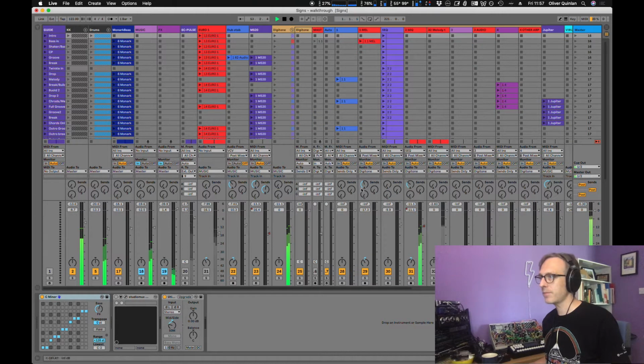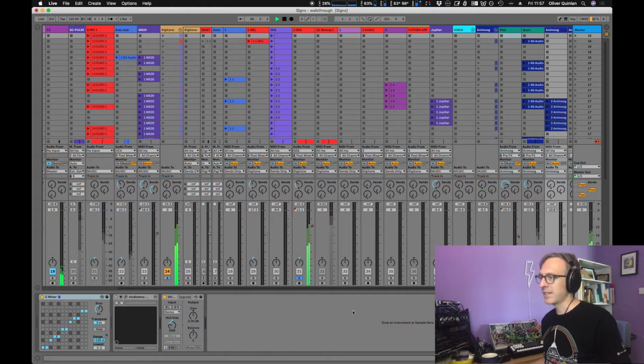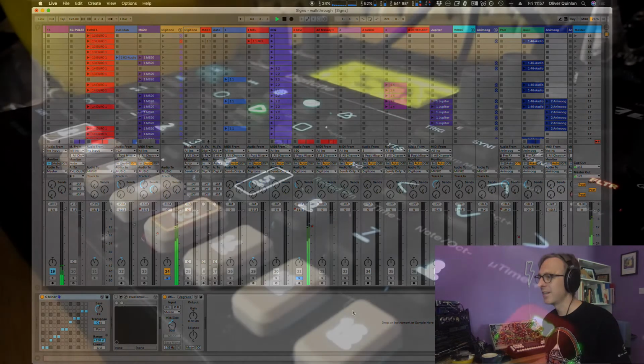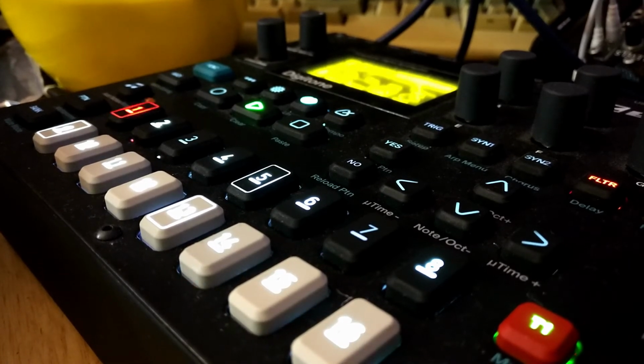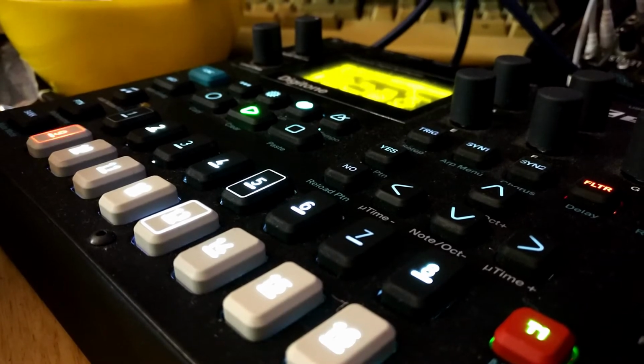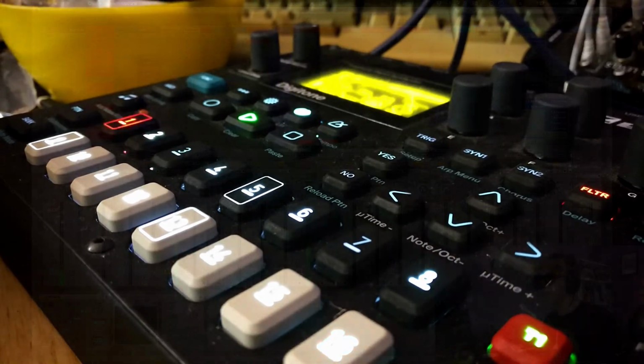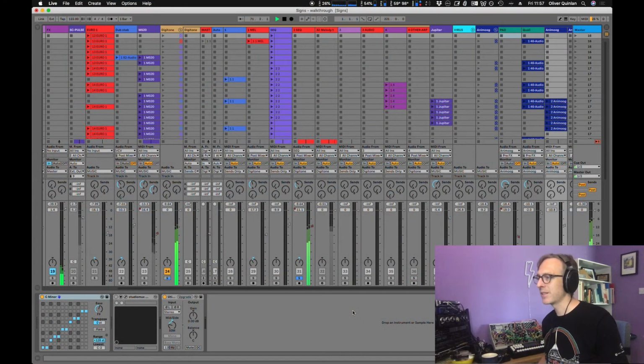So one of the next parts I came up with was this particular line, which is a sequence on the Elektron Digitone. It's a really nice hardware FM synth. It's also got one of the Elektron sequencers in it, and apart from the fact that it sounds really cool and has a great FM synth engine, one of the things I like about it is the sequencer. When you play with different sequencers to come up with ideas, you come up with different things. They push you in certain directions, I think, and I like that. I like to be influenced a little bit by them, but also turn them into something of my own.